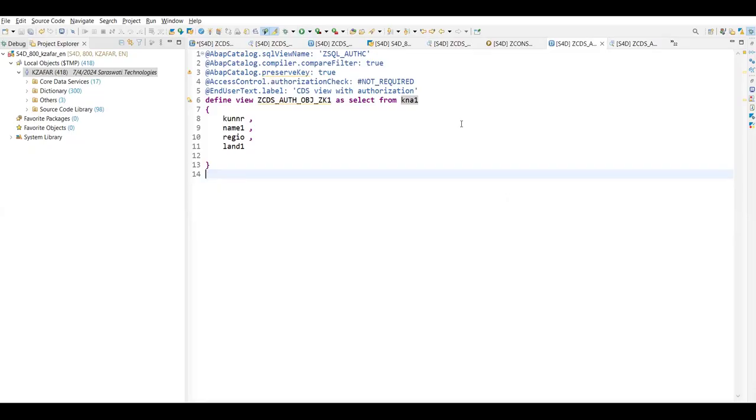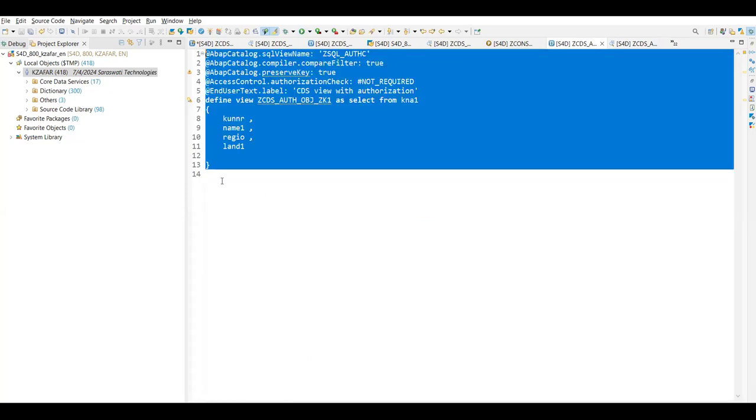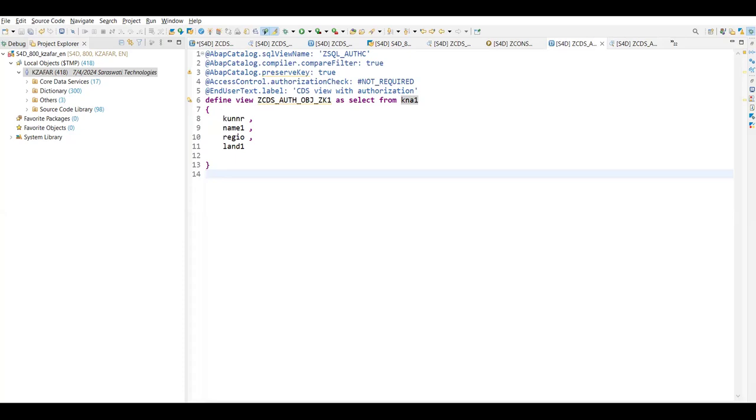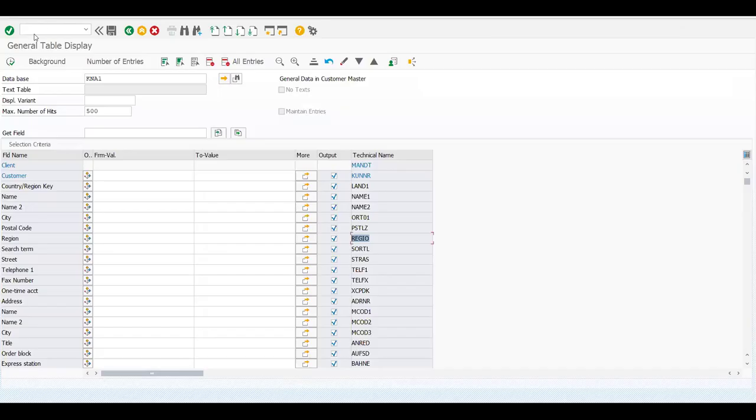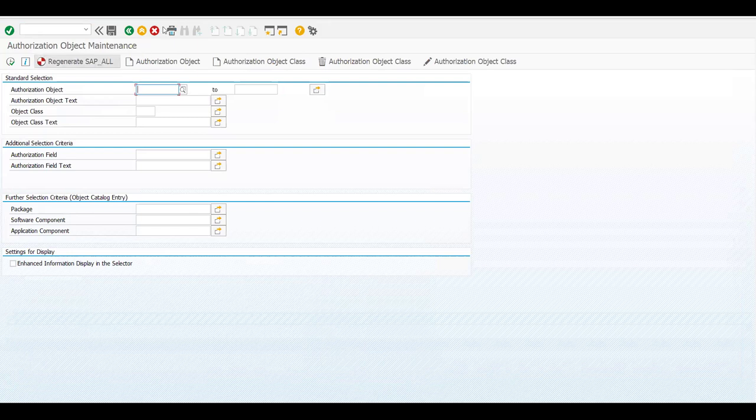If you have done the core ABAP training, I hope you know about the authorization object and authorization class. Let's go into the system and create the authorization object and authorization class. For that, go to transaction SU21.